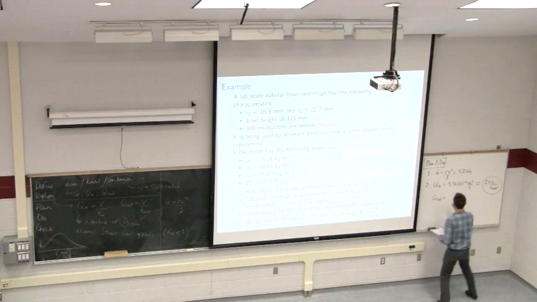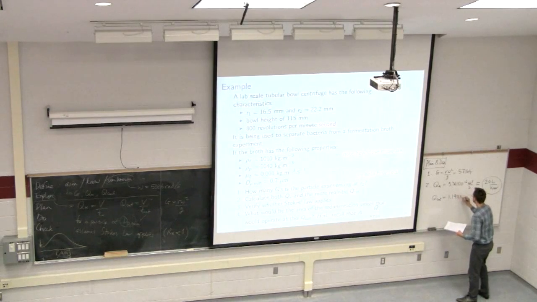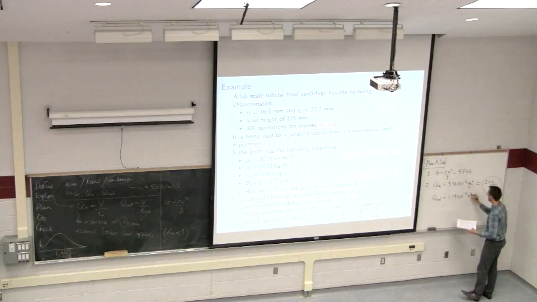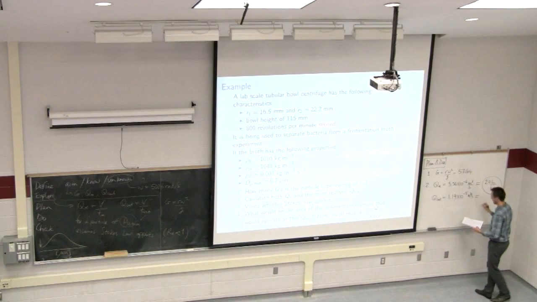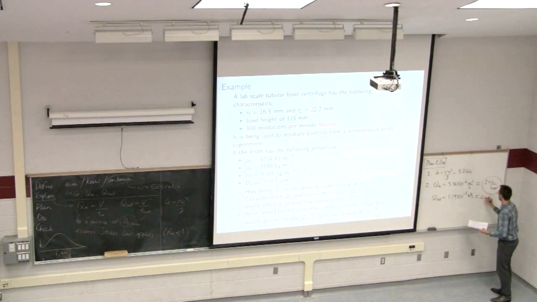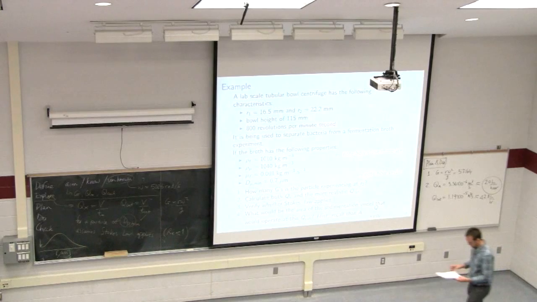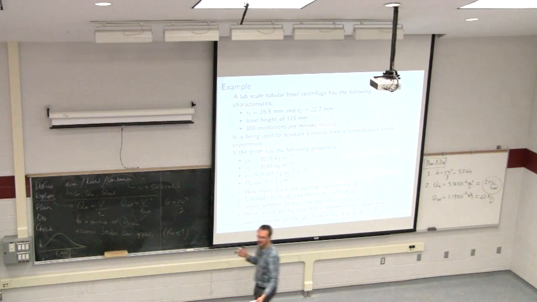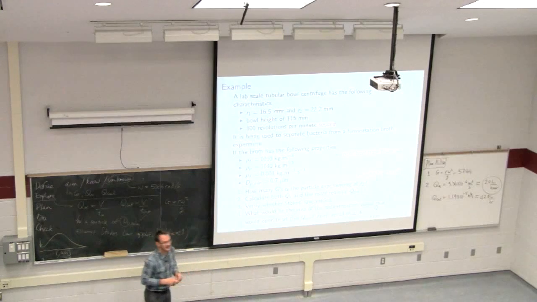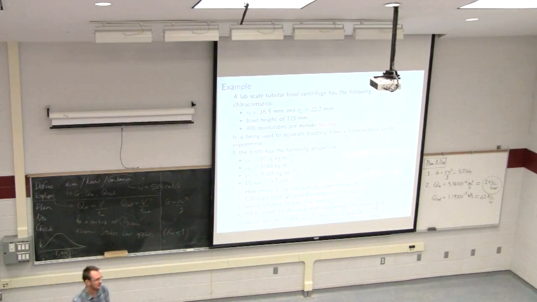Q cut is 1.19 times 10 to the minus 5 meters cubed per second. And that corresponds roughly to about 42.8 liters per hour. So there's my check built in right there. That question inevitably asks you to check it yourself. Q star is lower than Q cut. That makes sense. We expected that, or we should expect that.